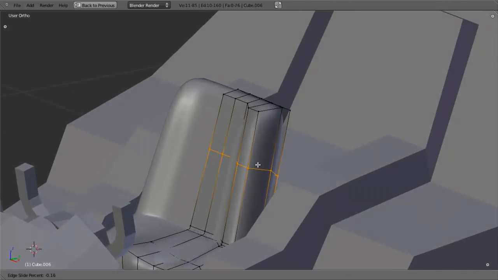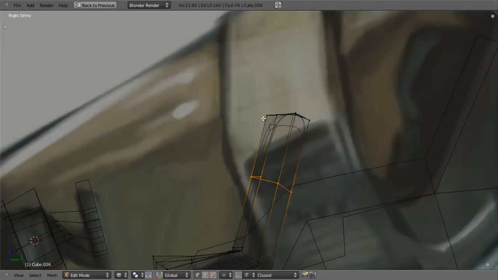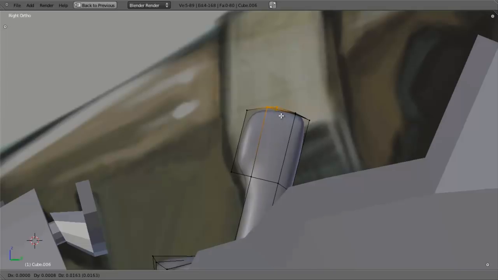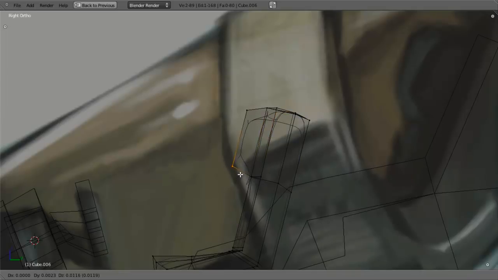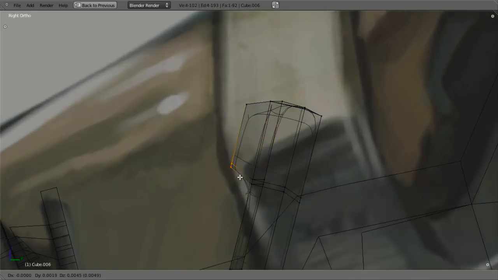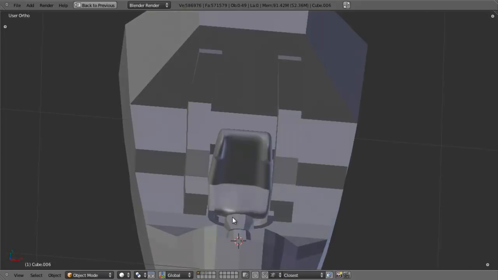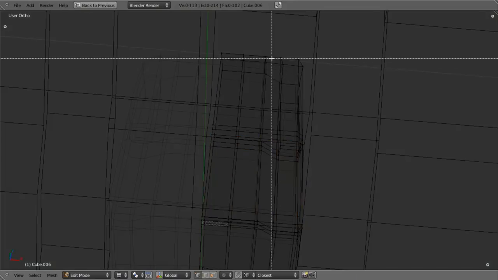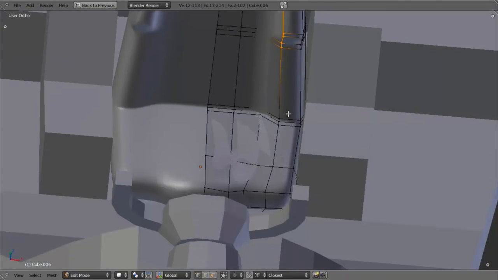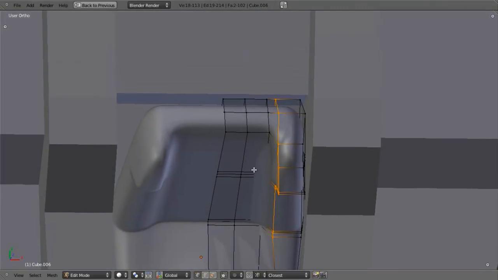So let's add in a new edge loop right about here. And then we'll select this face. We're going to hit E to extrude, take it out. We'll go ahead and select these, pull them up and pull that up. Then I'm going to add in another loop right up to that edge. Pull these up even more, add another loop right up to that edge as well, and that starts to look pretty good. I think I might want to go ahead and bring these edges across the x-axis just a little bit more, maybe to right about there.